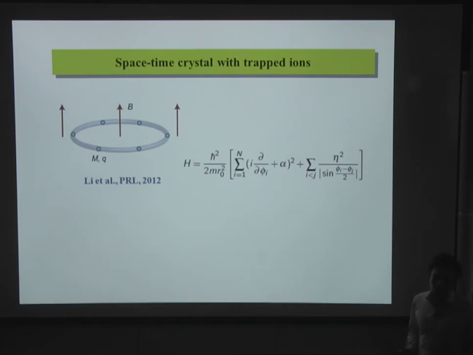And the first part corresponds to the kinetic energy for all these ions. And we have R here because that's from this magnetic field. We know if you apply a magnetic field in quantum mechanics, the kinetic energy should be replaced by this effective momentum operator. So that's the R part. R corresponds to the magnetic flux going through this ring, and the unit here is taken as a flux unit.